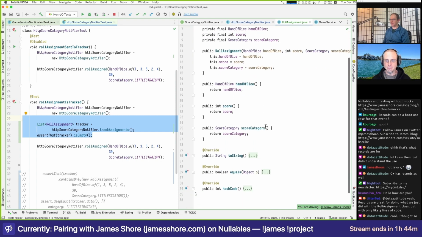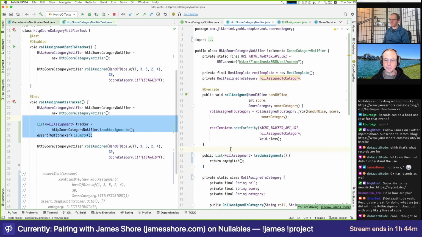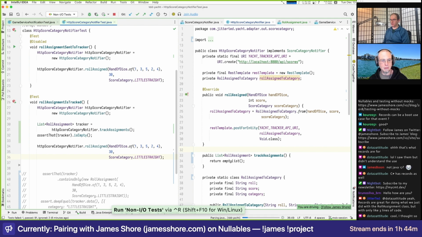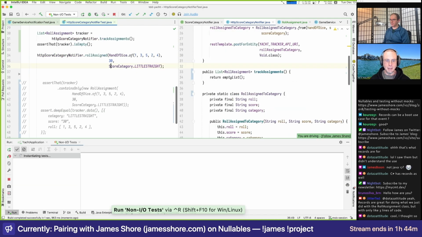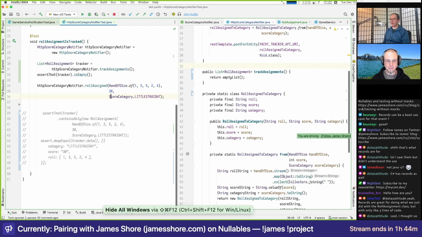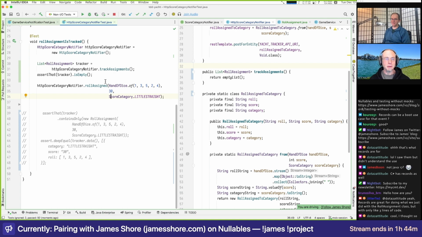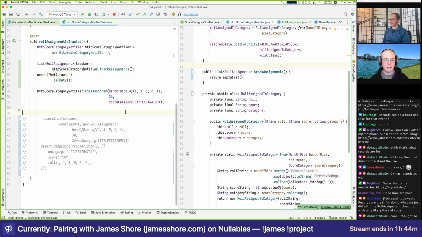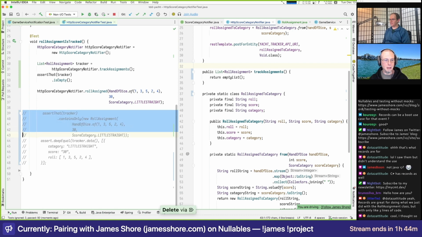Yeah. Let's see. How do we switch back to that? Okay. So this will pass. Should pass. Better pass. Oh yeah, and this is not marked as IO, so it is actually running. Even though it is IO, but that's okay. Well, that's why we saw it fail, so we knew it was running. Right. So we'll leave that here, and now we'll turn this back on.